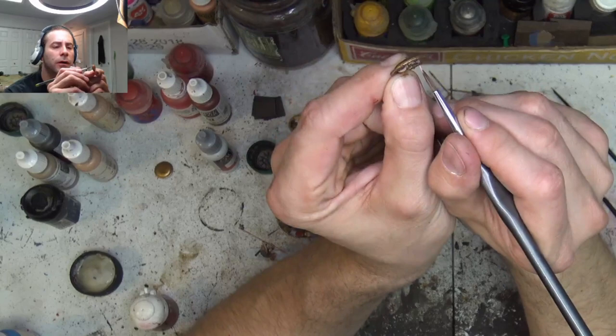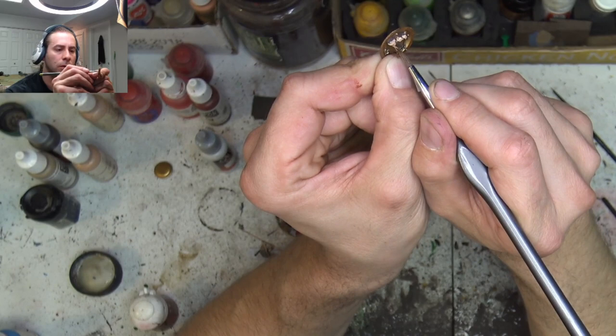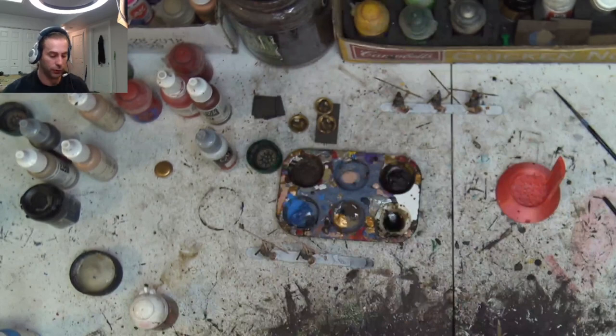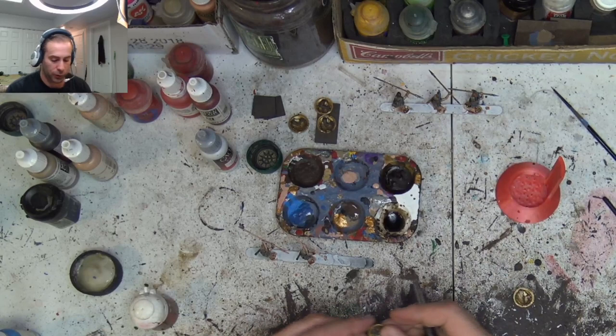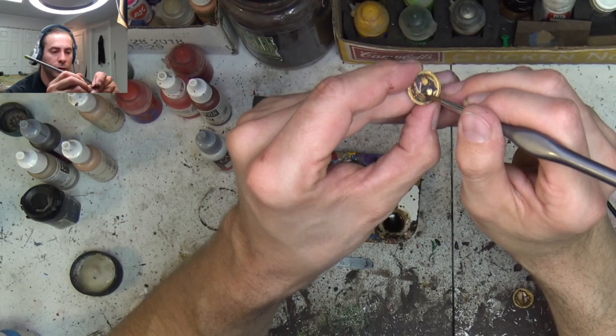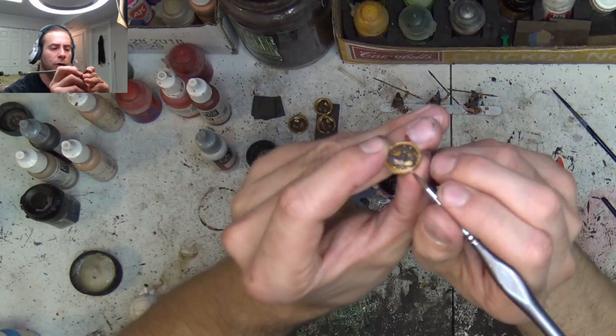Let's get in there nice and good. And this is quite possibly the only layer of flesh that you need to use. I might put one more little coat on it, but you don't need to highlight it, is what I'm saying, because you can't see it. You just want to make sure that you get the back of it and the front of it. As a matter of fact, I could technically stop right there if I wanted to, but we're going to do the whole thing up to the armband and everything. And, you know, that's already had some time to dry, but I'm doing the entire model today.